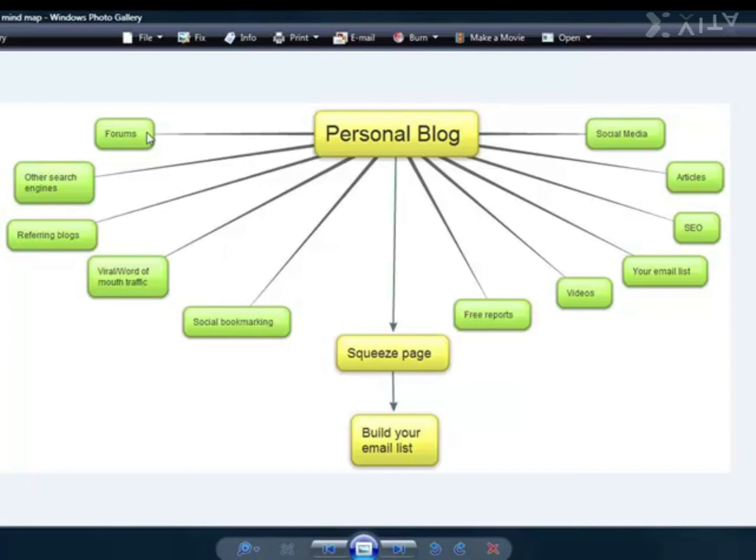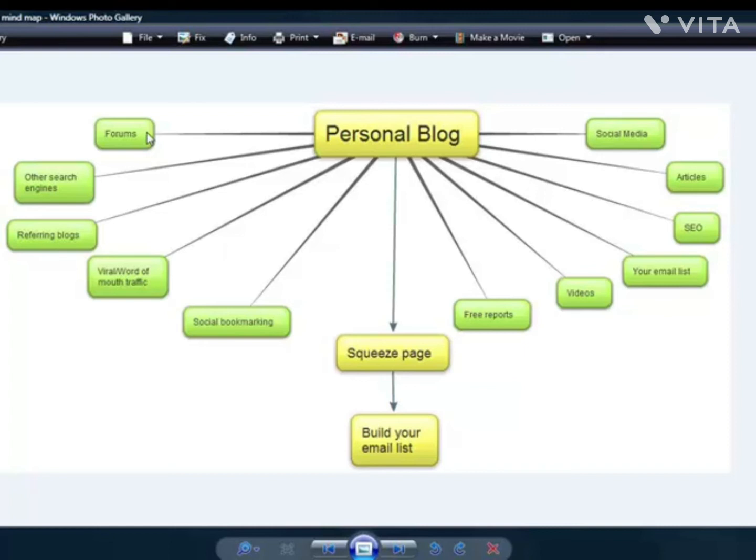Your business building vehicle, and this is a very powerful way of building your list. So don't ever forget that this is the best way to build your email list. So this is where you want to be spending most of your time creating content and links. If you do that, then your email list will grow a lot faster.